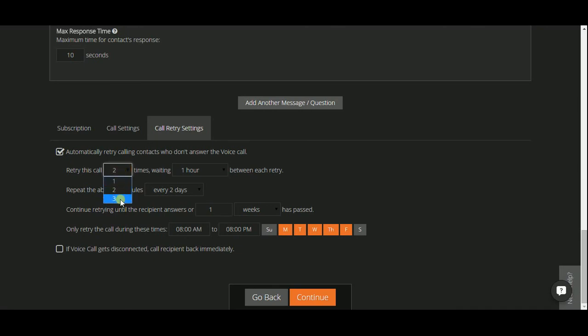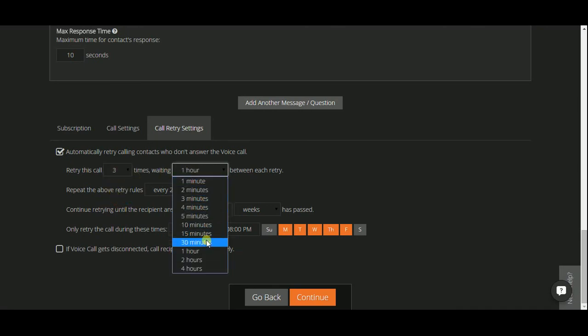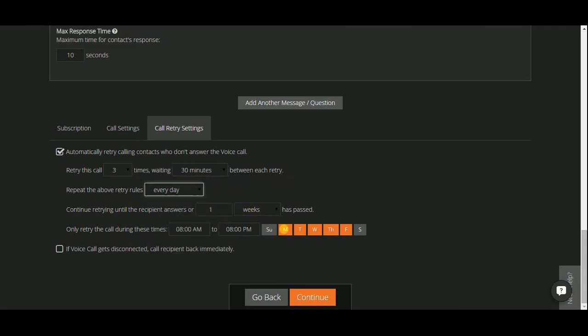So you can say try them 3 times, waiting 30 minutes between each try. Do that every day for 1 week, but only on Tuesdays, Wednesdays, and Thursdays. And so our system will follow that schedule and keep calling them according to the schedule you set until they answer. Once they actually answer the call, we of course won't keep retrying them.